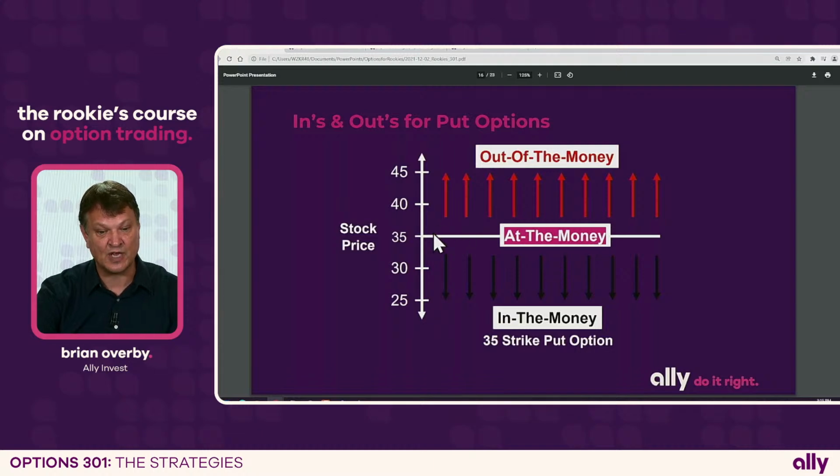If the stock goes up, remember we want the stock to go down. If the stock goes up, it becomes out of the money. And if it goes down, it becomes in the money. Now, I do want to emphasize this because puts are really hard to figure out if they're in the money if you just think about it in a vacuum. You've got to think, well, if I bought the stock now and then exercised, would I get something? As opposed to on the call option, you're saying, if I exercised and then sold, would I get something?